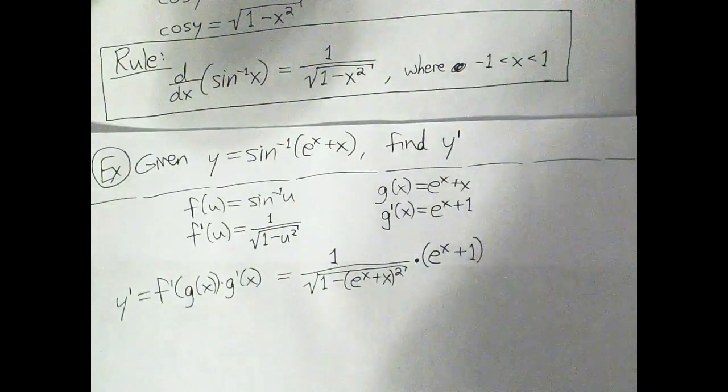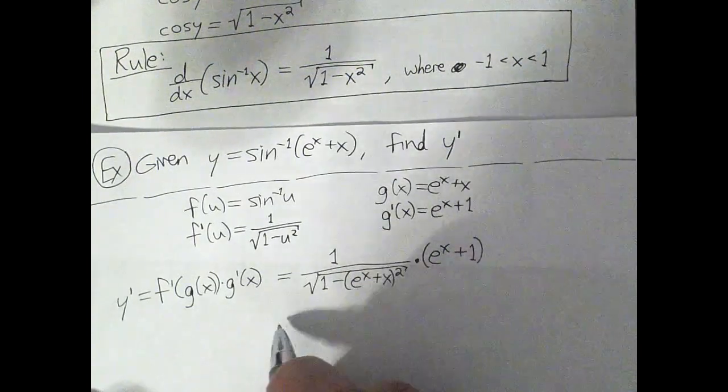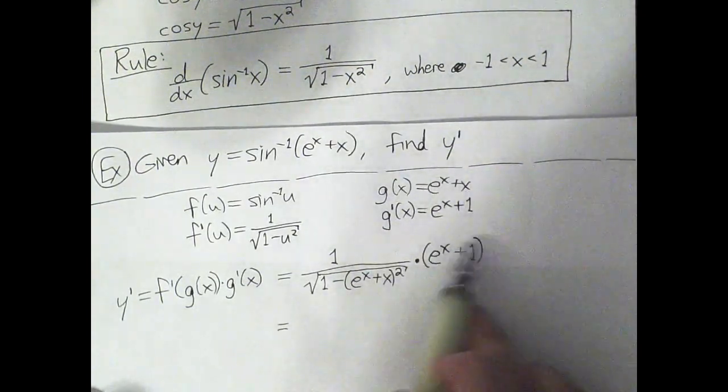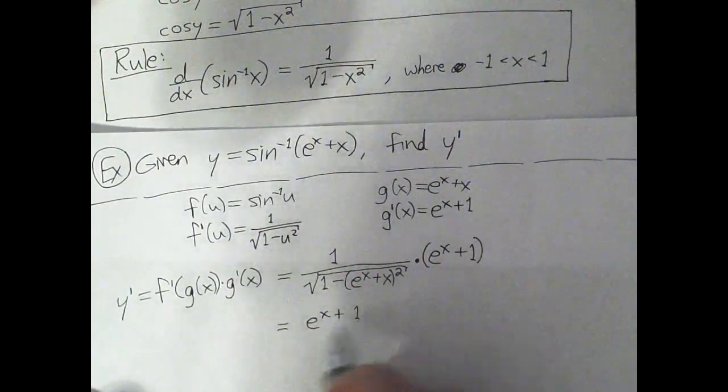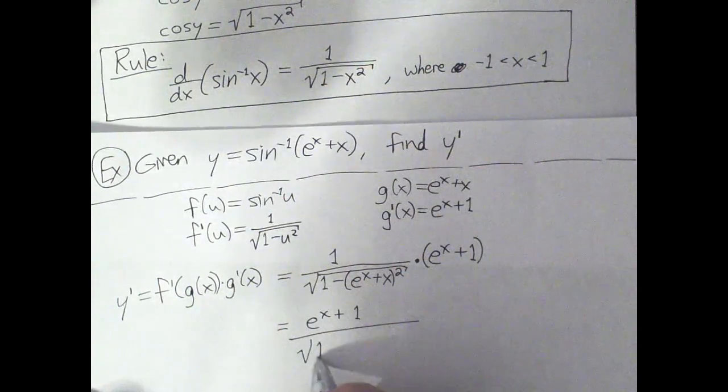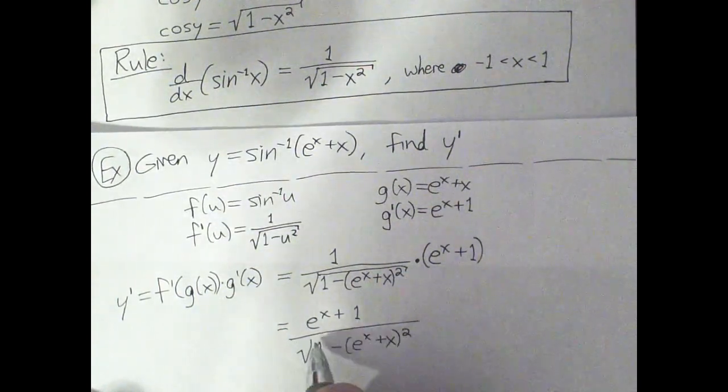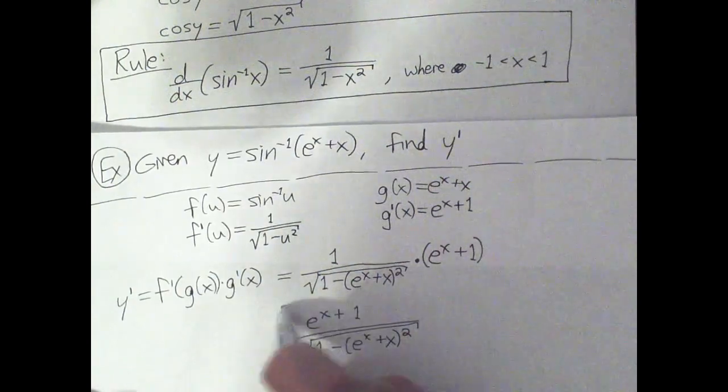We're gonna write this one more step, I think. Just one more step to maybe make this look nicer. I'm gonna take the times this stuff and just put it up top. I'm gonna say e to the x plus 1 over this. I think this is a good answer. And put a box around that.